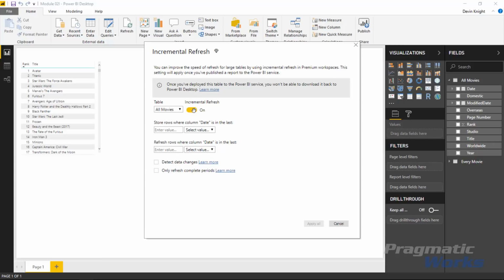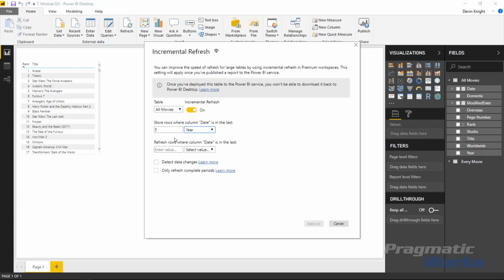The first one, when we're talking with tons of data, is how much data do we want to keep? We're given multiple intervals here: day, month, year. So let's say I only want to keep the last 5 years. I can simply indicate the interval and then the value. So it's going to be rolling. As we hit 5 years, when the next day applies, the oldest date will drop off. Okay, that makes sense. And then next, very critical, is what are we looking to refresh, all right?